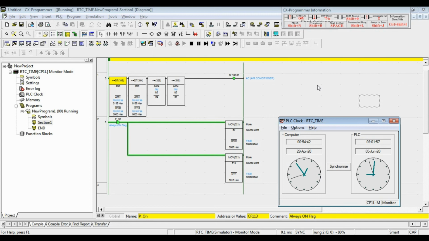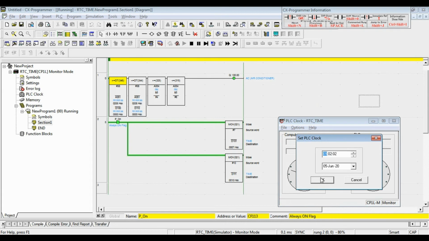Okay, now I want to set the time again. Click option, click set PLC clock, and I set the day, 31st of May 2020. 31st of May 2020 is Sunday. The time is still 9.